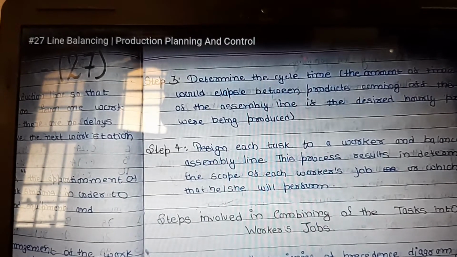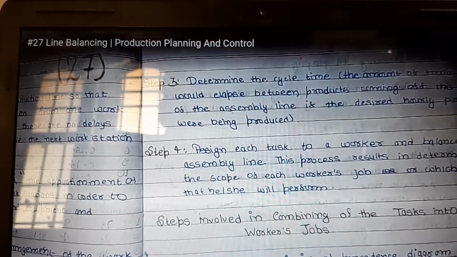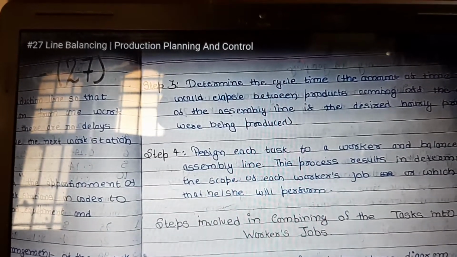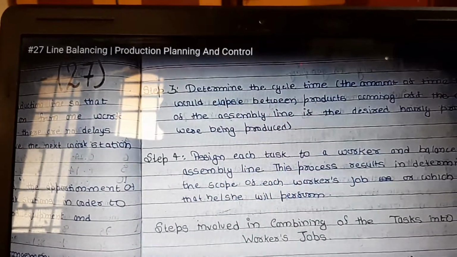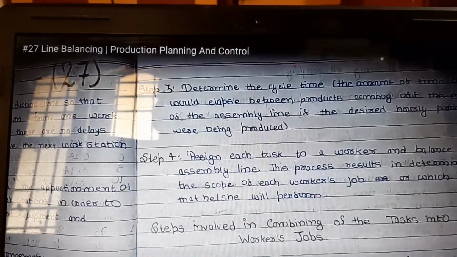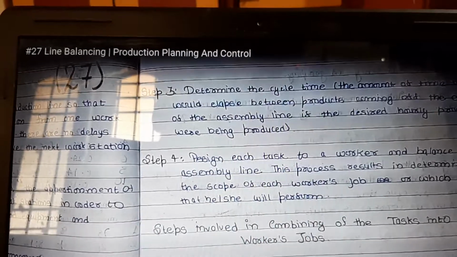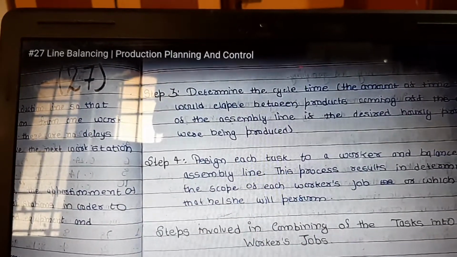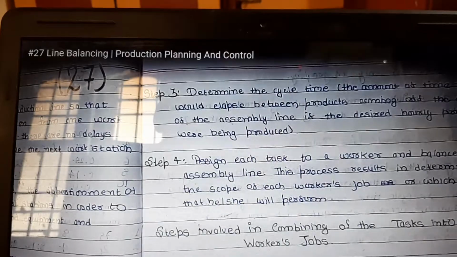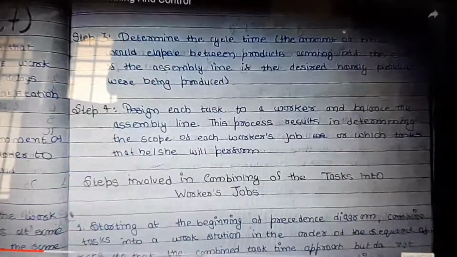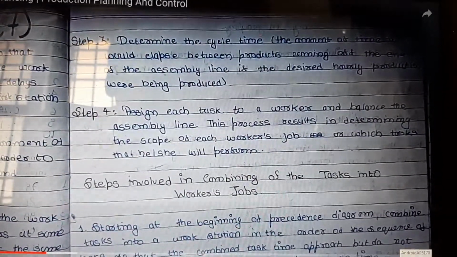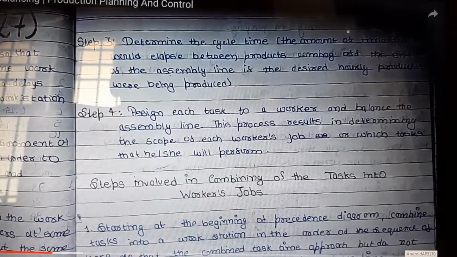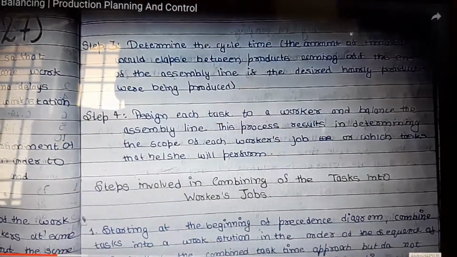The amount of time at each workstation to complete that particular task is the cycle time. So in this case also we need to find out the cycle time of each workstation.